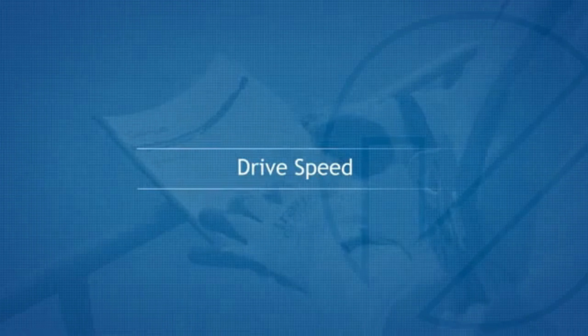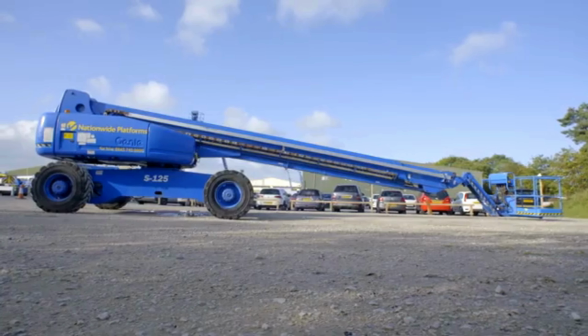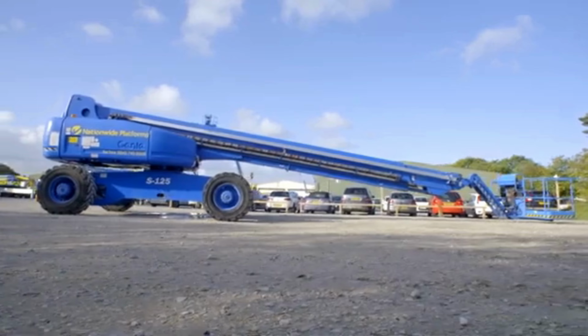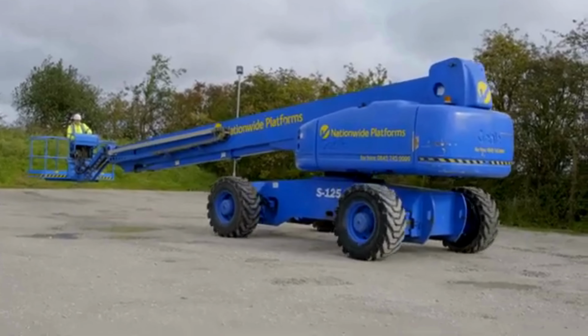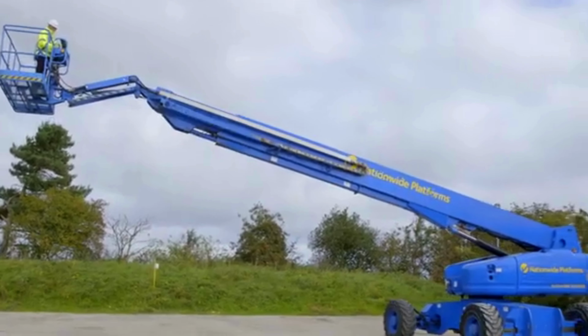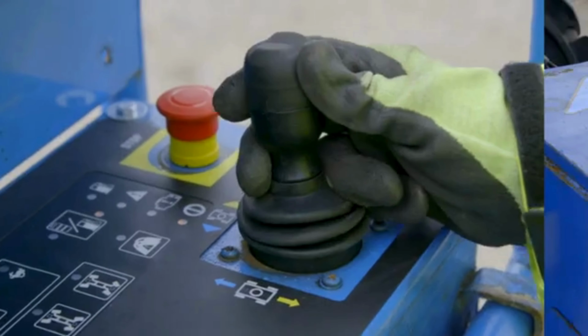Drive speed. This machine is fitted with a 4-wheel drive high-torque drive system. To operate, press the drive option to toggle between high-speed drive and high-torque drive. These options are cancelled should the boom be elevated, in which case the drive speed will be reduced to an elevated creep speed. Using the coloured direction arrows, operate and drive the steer controller in the desired direction.